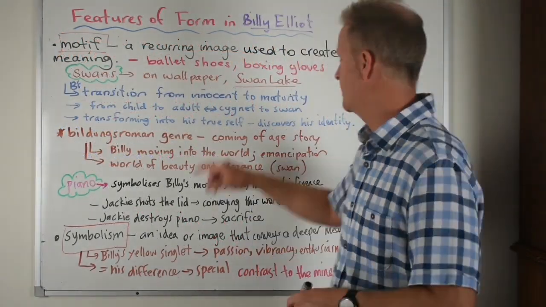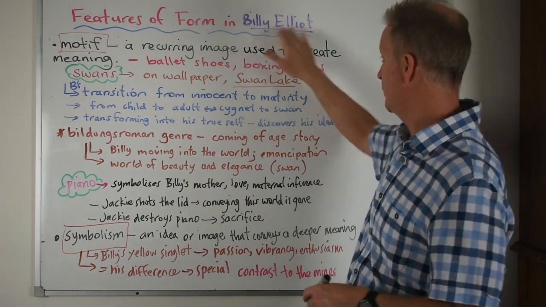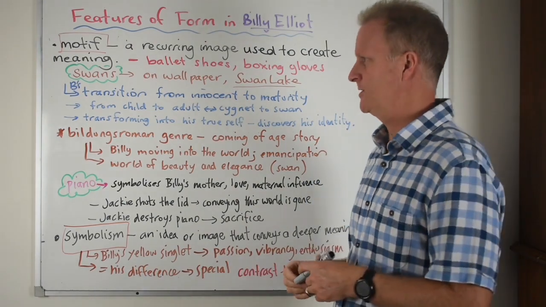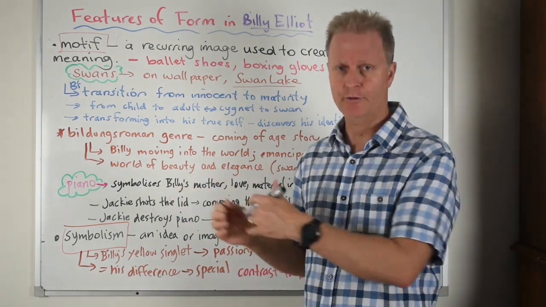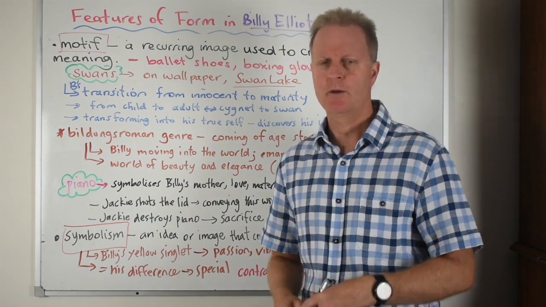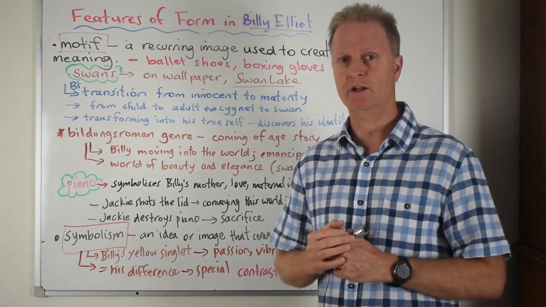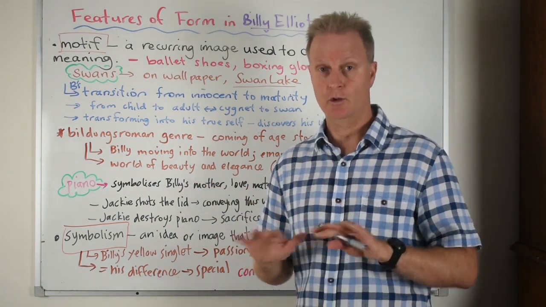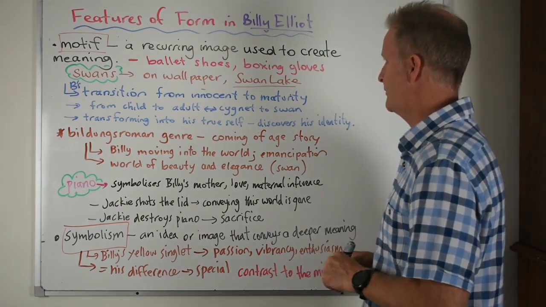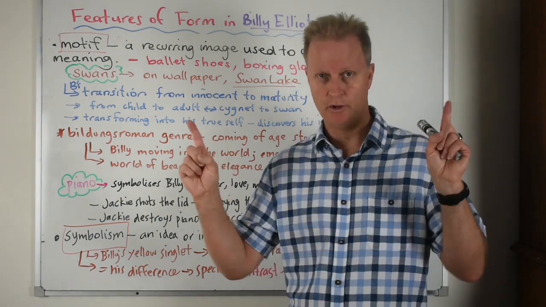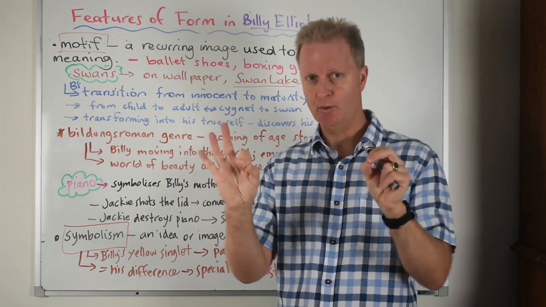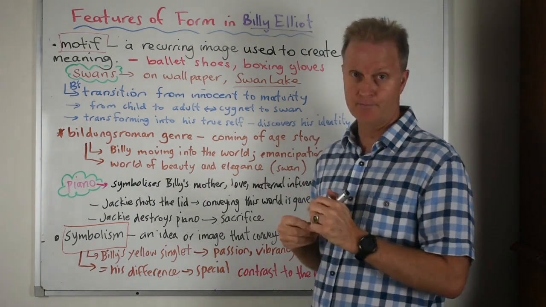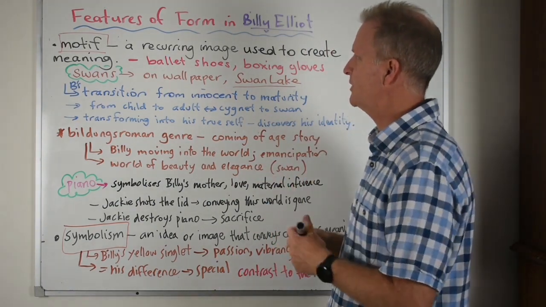I should mention too that when we're talking about the film Billy Elliot, we underline Billy Elliot, and one reason we do that is because that way you know whether you're talking about the title of the film or the character Billy Elliot. But it's just the convention anyway. So if you're talking about a complete text, you underline it. So a novel, a film, a play, you'll underline. But if it's a poem or a song, you put it in inverted commas, because that's just one small part of the bigger text.